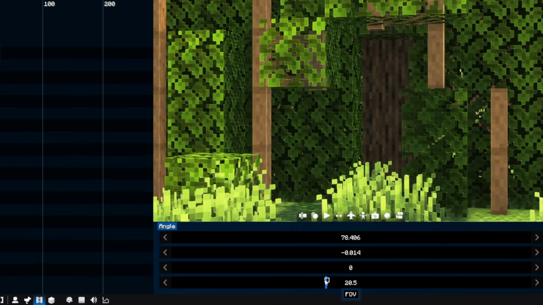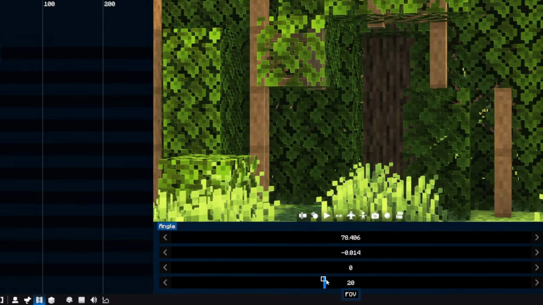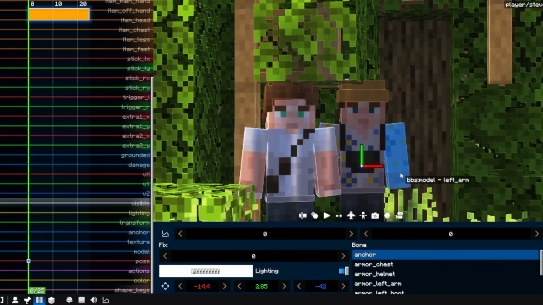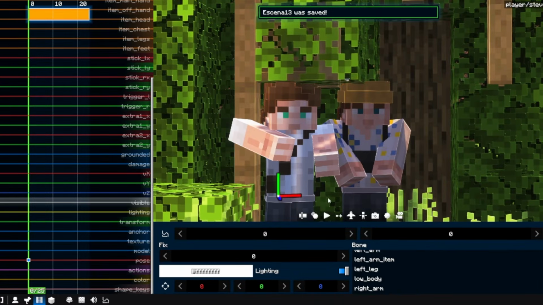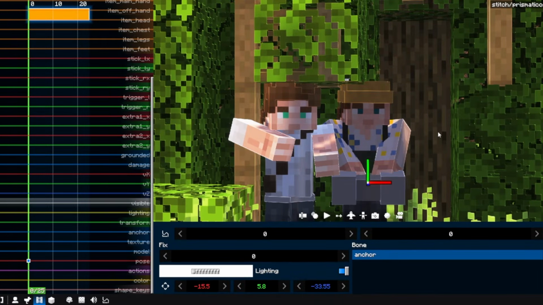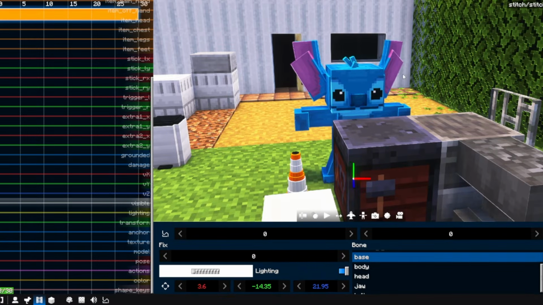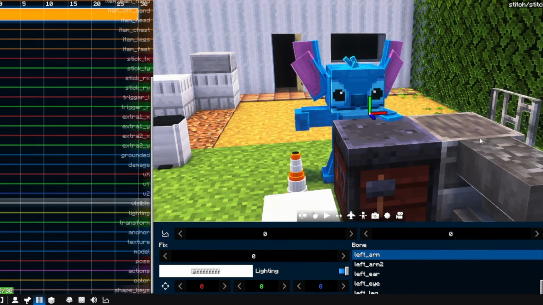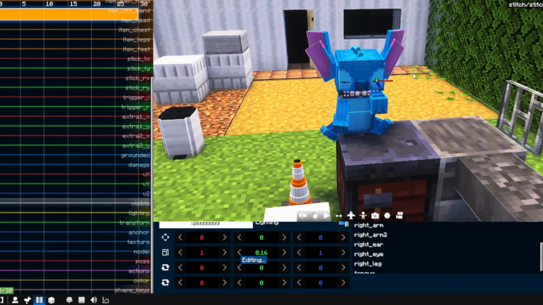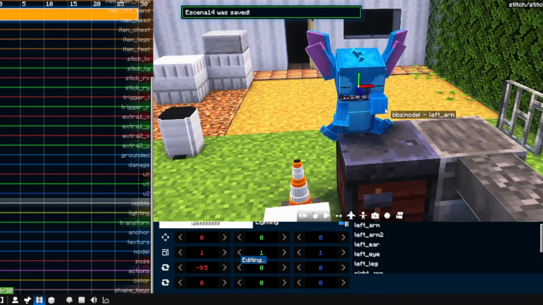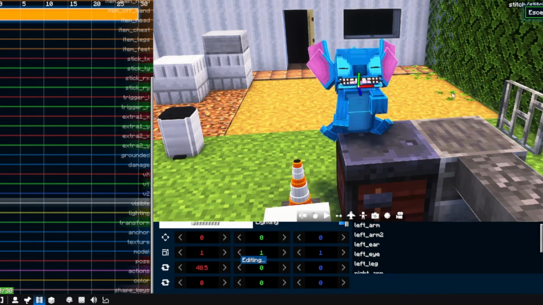Okay, for this other one, I'm going to move the camera to where the 2 bad guys appear, place them back here, set their pose, and then I would just need to animate them like in the shot, okay? In front of the bad guys, we're going to do the same. We're going to put a Stitch here in this position, and we are going to animate him to make the same movements as in the shot.